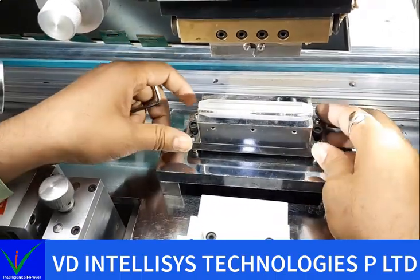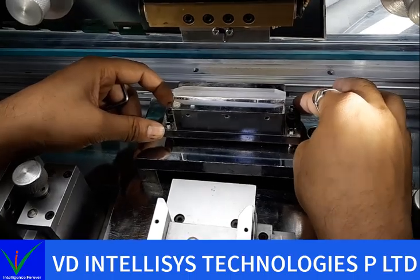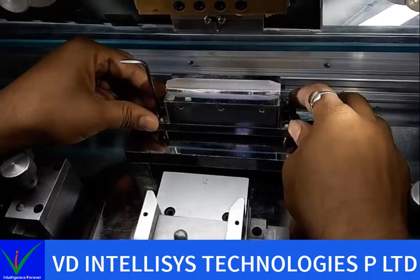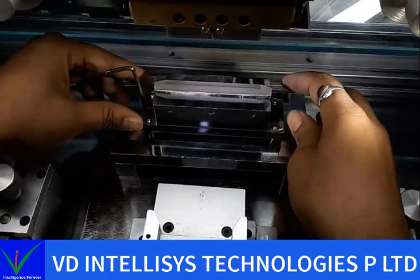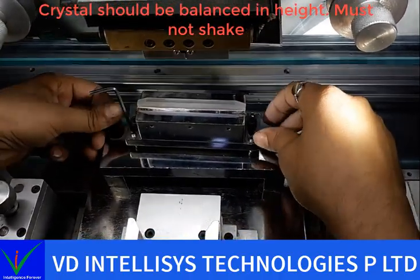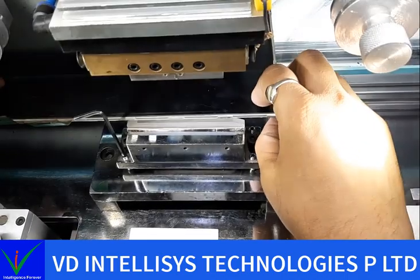And then see the balance. Balance needs to be equal. Right now this will shake, a little bit remains. Now it's fixed, not shaking, no movement. Okay, give pressure and check here, here, and like this. When it is stable, then you check the height again.